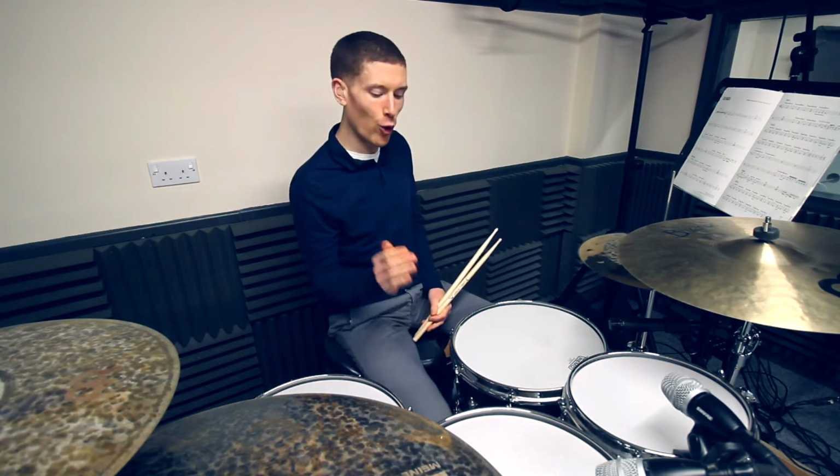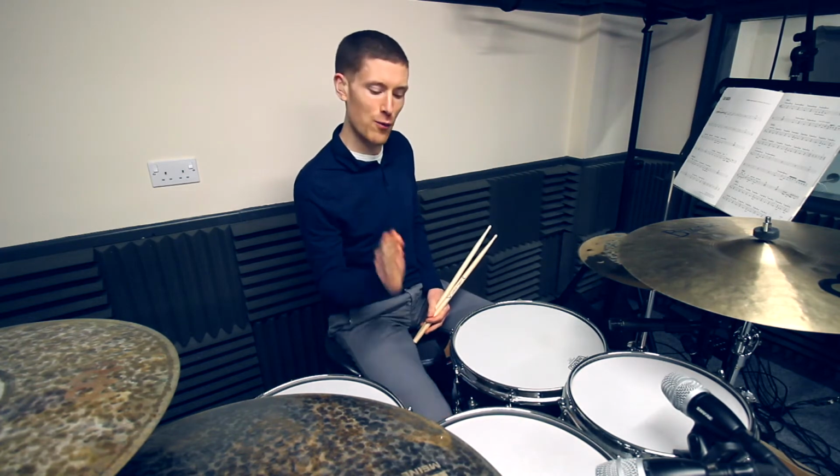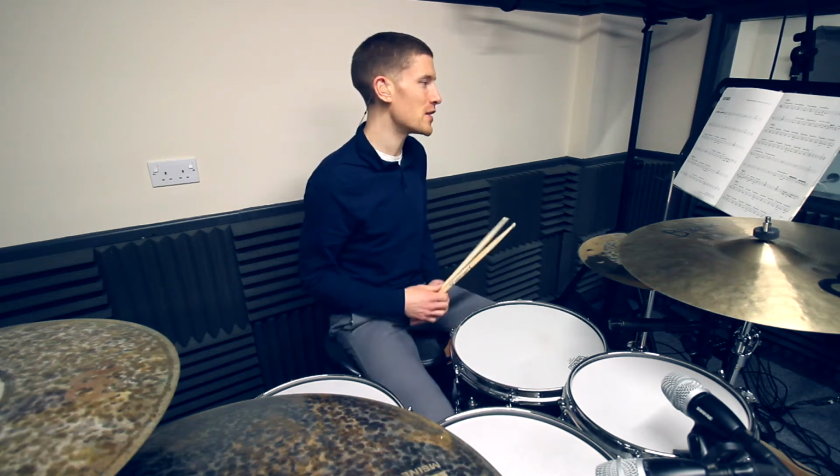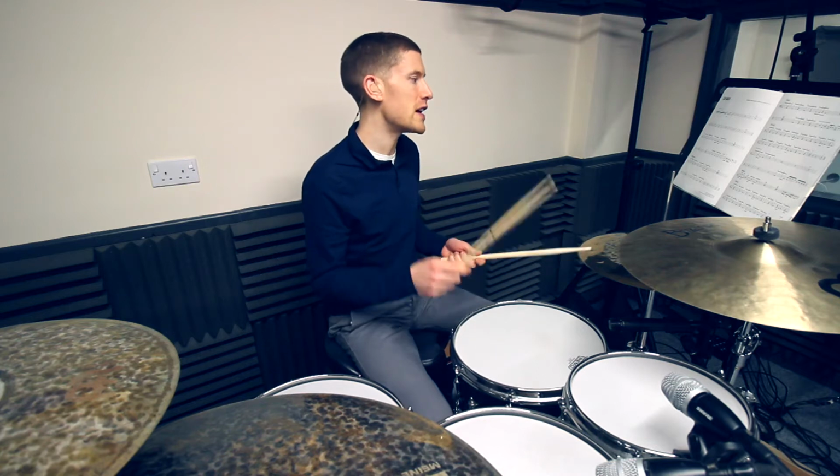Bass drums now playing all the downbeats, so 4 on the floor, okay? 1, 2, 3, 4. Again, very common in disco music.